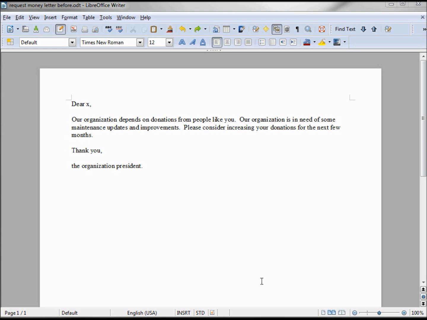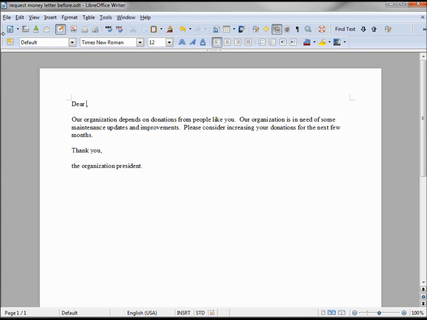We have the letter that we're going to send out to all the people on our Calc database list. And I'll put this out on the website as well as the database list so that you can load these in and play with them yourself. First thing we want to do is remove that X, because we're going to replace that with the names on our database. Now we want to make all that magic happen and bring in those names.